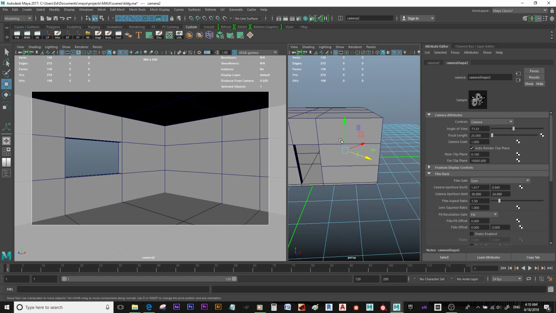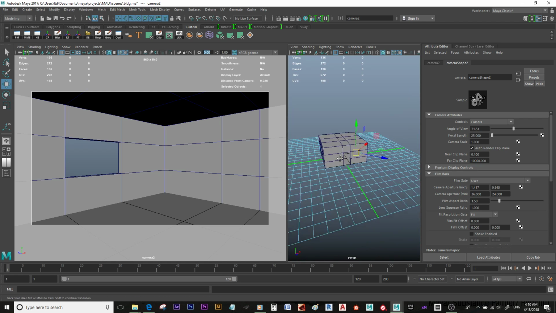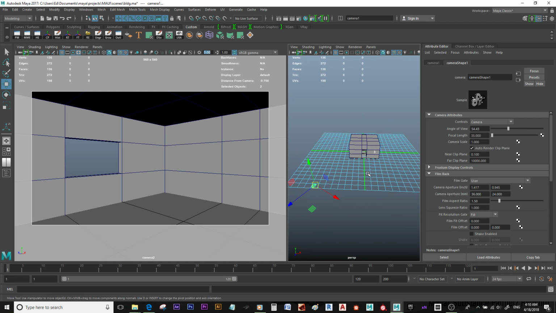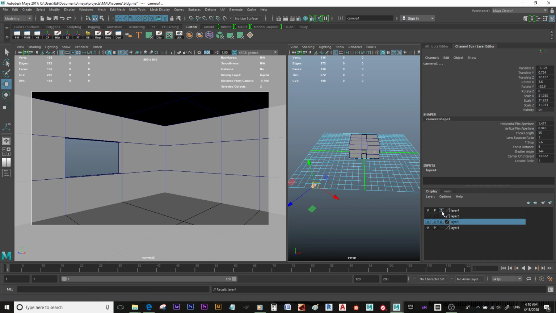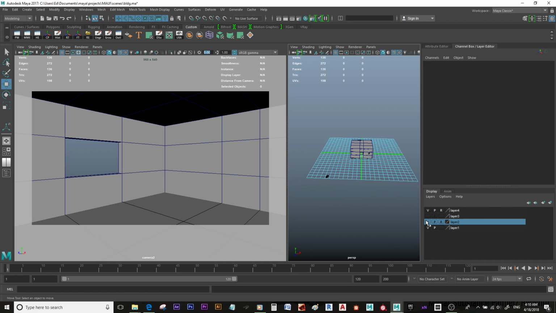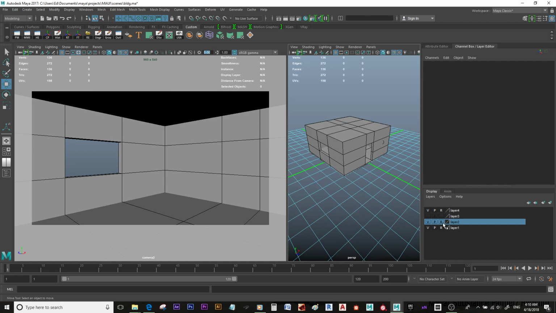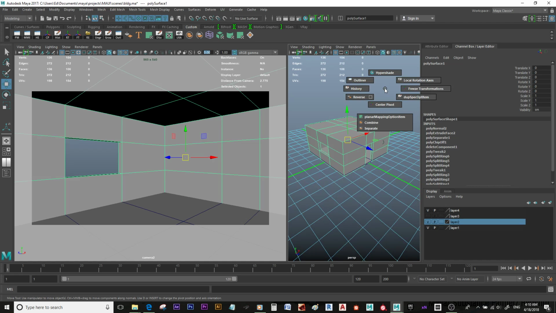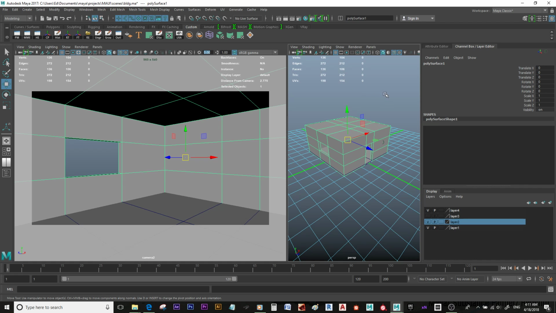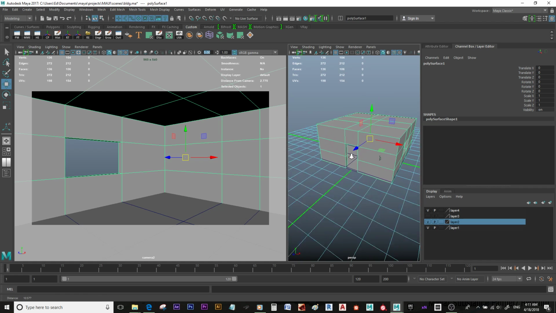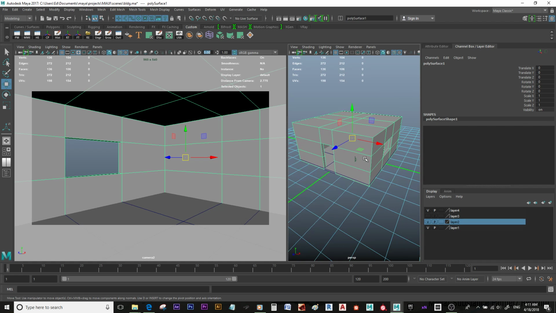Okay, so let's just place these two cameras in a layer. So again, we will not accidentally remove that. And we have some history. These are the histories of your objects. So if you delete that, it will make your Maya program work faster.